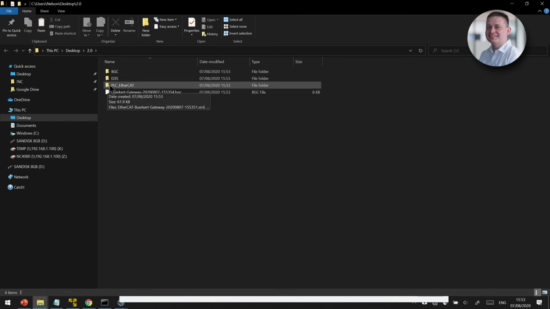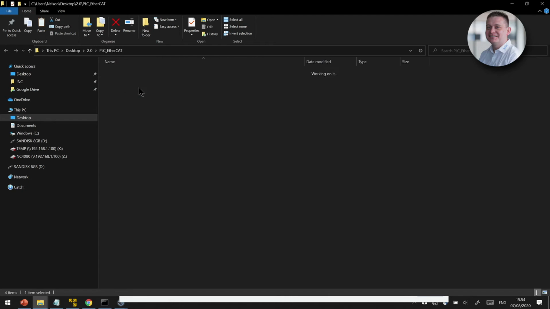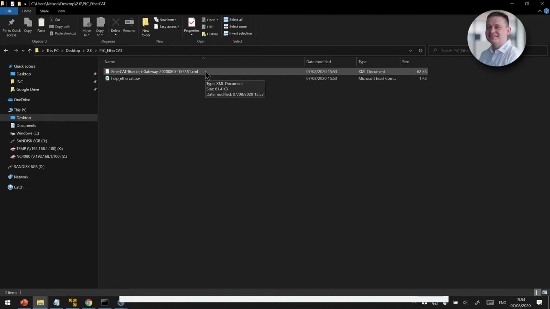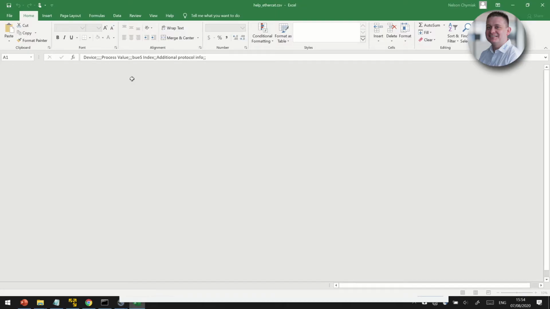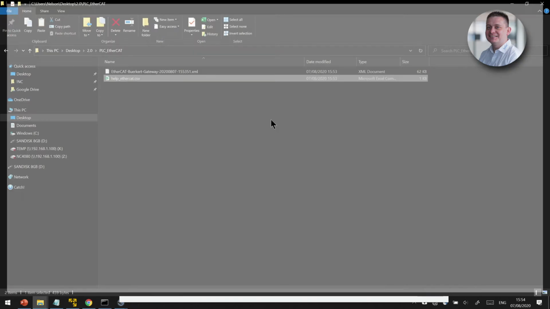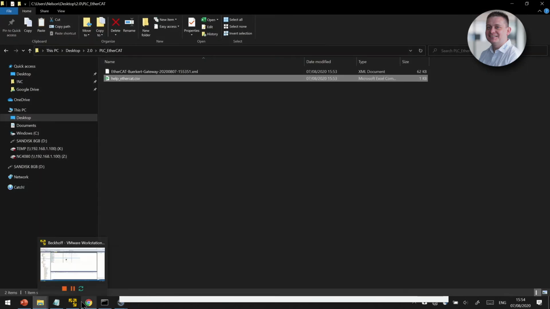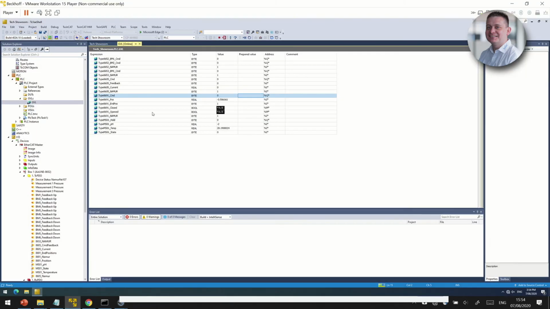We need to look in the PLC EtherCAT folder for that particular XML file, and if we want to print out the XML file variables, we can go into the CSV file where everything is listed as well. Within our TwinCAT software, we've just imported that particular one. I've done that previously. We can have a look at all of our particular commands.